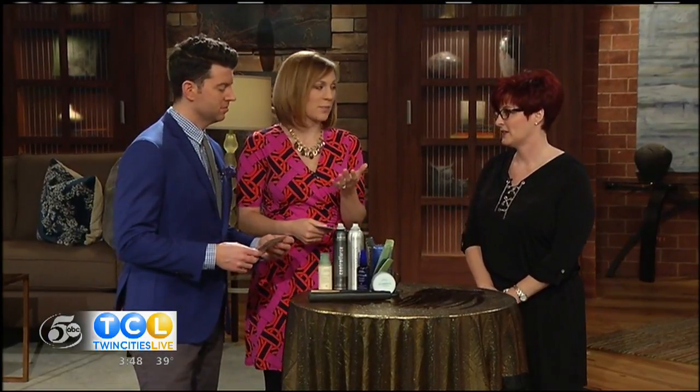Jackie, we're going to see here, has pretty short hair, right? Yes. So we're going to see some pictures of her. And this is what her hair looks like. She's got just a darling little short cut. Exactly, and she wears short hair beautifully, but sometimes you want to change things up, and she really enjoys her short hair. But like I said, you want to do something different, but you don't necessarily want to have to grow it out all the time.